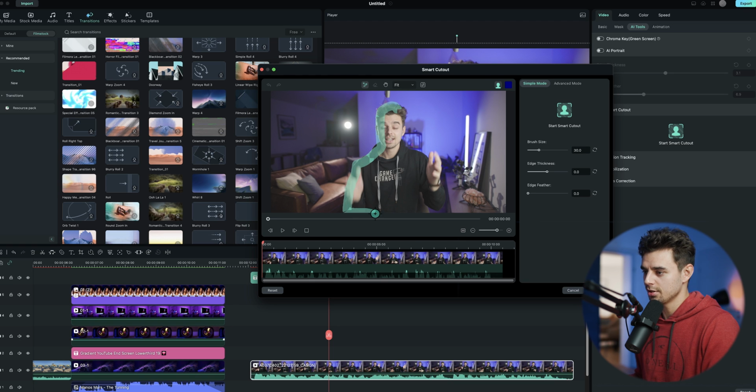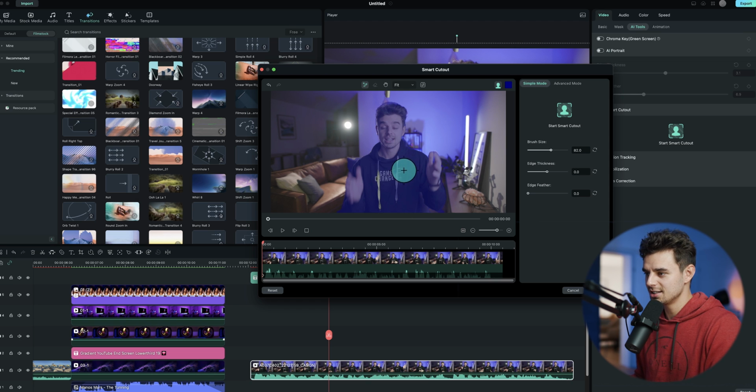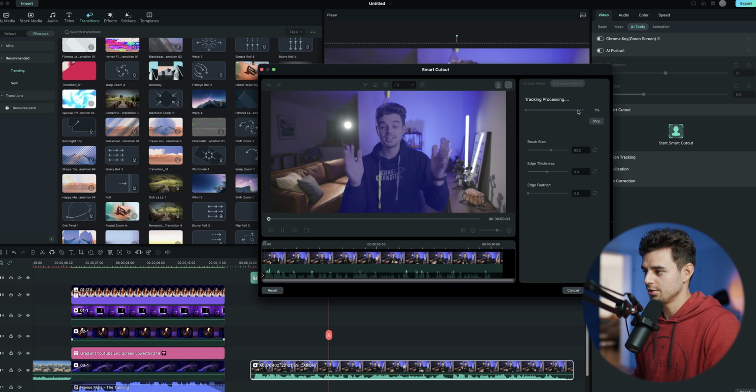And of course, the more time you take doing this, the better it will work. But just for the sake of this video, I'll do this very quickly and very roughly, so you cannot expect any magic results here. As you can see, this is basically how it looks, and you could erase that in case the mask was too big. And yeah, you could start tracking this.